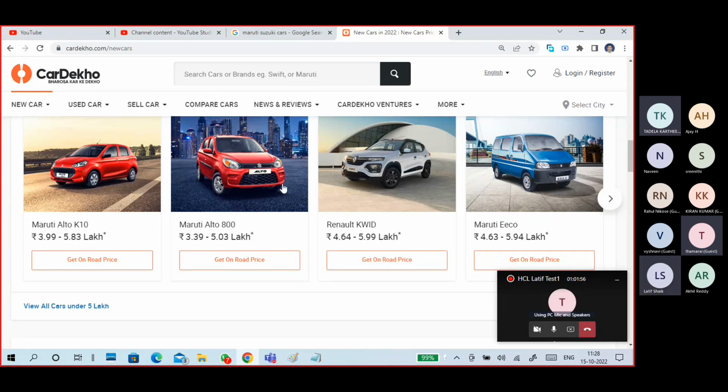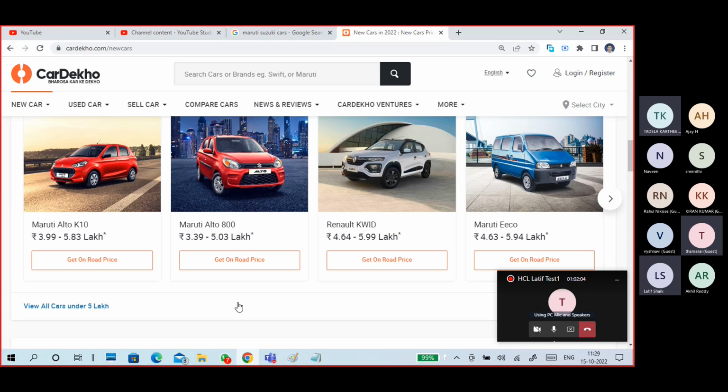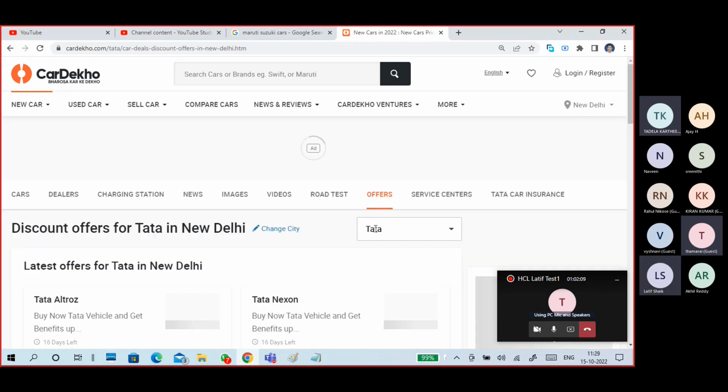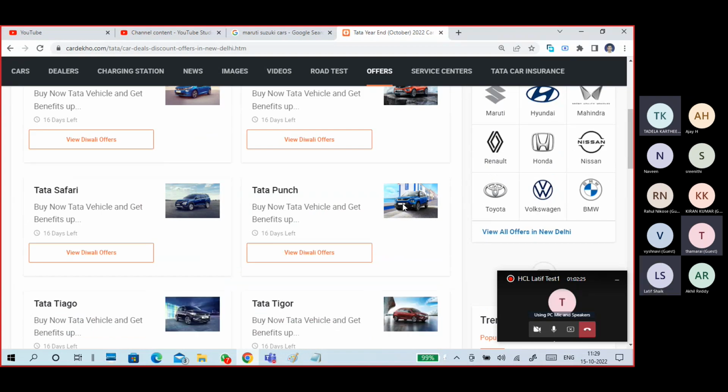So Maruti is cheaper, but the problem is it is not standard. Like if you hit something, you will get almost a blast on it. Strong cars are Tata cars, like 5-star rating cars. It is a strong car, right? And of course the price is a little bit higher, with 5 to 6 lakhs you can purchase a base model of Tata Punch.